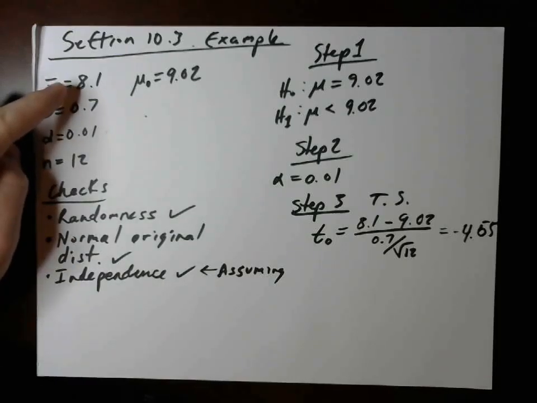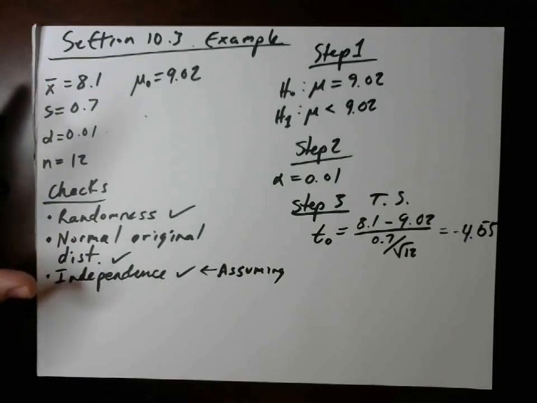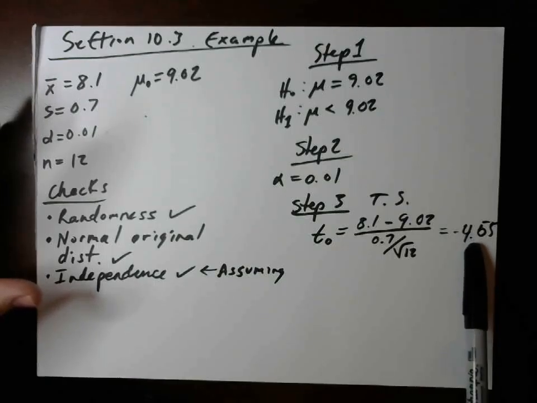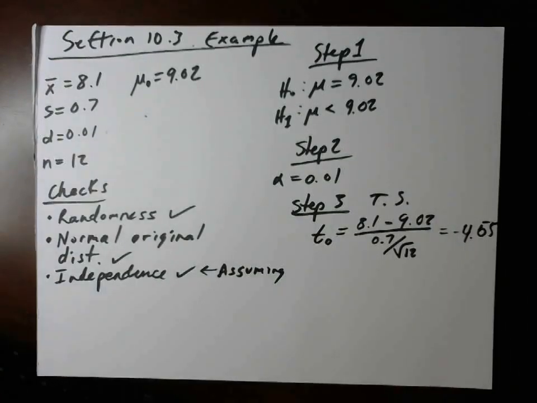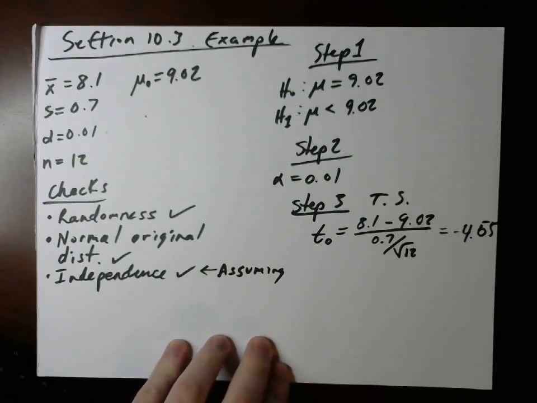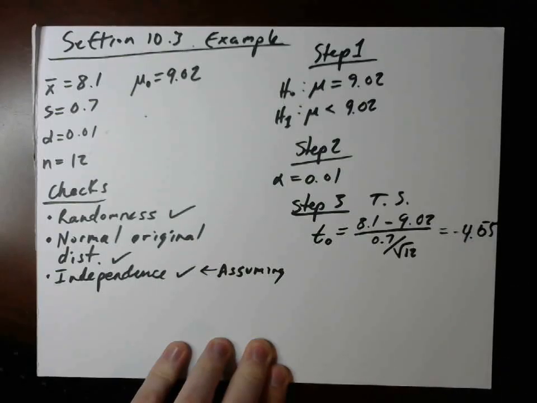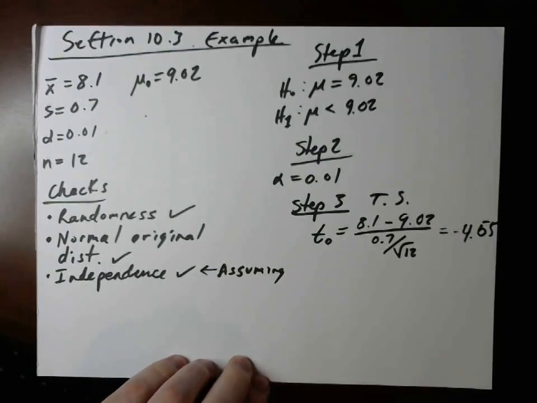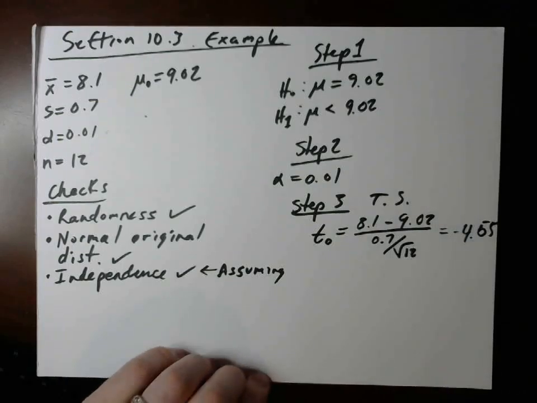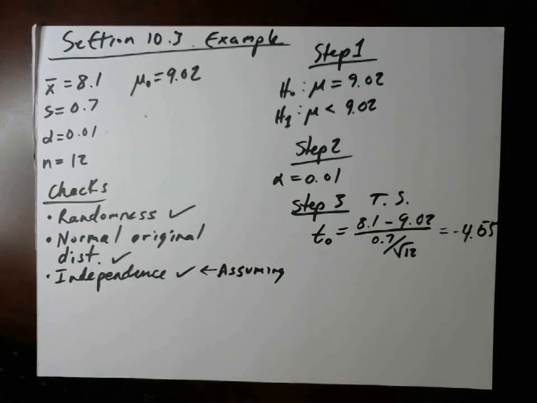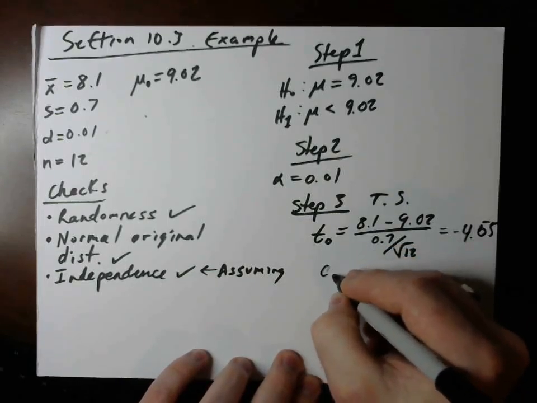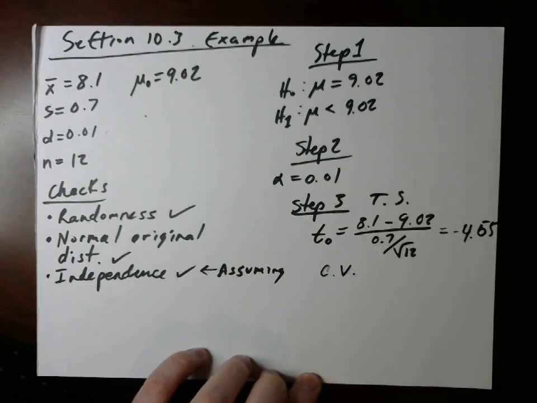Our sample data is. So the sample obviously is pretty significantly far away from our claimed value. So it's pretty obvious that we're going to be rejecting H naught. I can just tell right off. Hopefully you can see that too. A lot of us, that's a significant t-score. Oh, sorry, we're dealing with T naught, so it may not actually be. So actually, let's compare this to our critical value. That's where we need to calculate our critical value at this point.